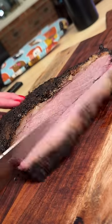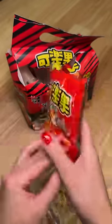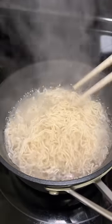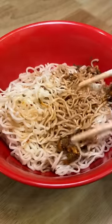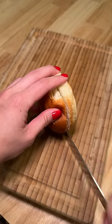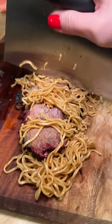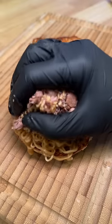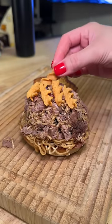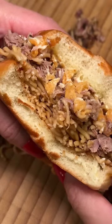Today is day 16 of my instant ramen challenge and this one is probably the least visually appealing one I've done this year. I'm using some leftover brisket and this Taiwanese ramen package had these bags of crunchy twists in them. I combined the sauce packets and was going to pour them over the brisket and noodles but it wasn't saucy enough, so I added water to the mix anyway. Toasted a couple of buns with mayo, then went to chopping up the brisket and ramen. I think I should have chopped up the brisket first and then added the noodles later. I added a bed of noodles on the bun — it did not help the appearance. Added the twist and that helped a bit. Also added Kewpie mayo to the top bun and while it may not look the best it wasn't too bad. I would have to say the garlic twist saved the day but I probably wouldn't make it again.